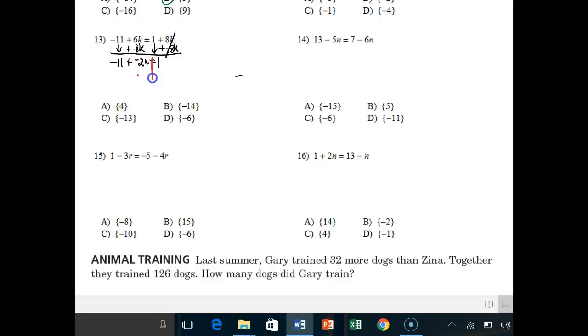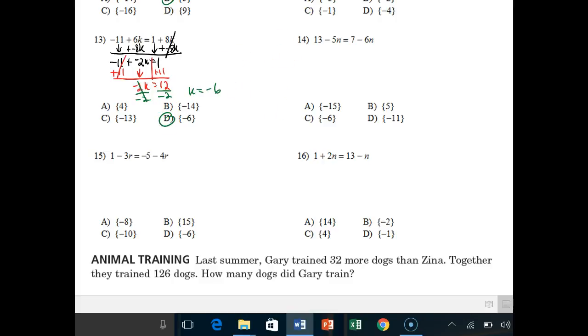All right, so now we end up adding 11 to both sides. This cancels out because it's 0. Negative 2k gets brought down. Careful here, this isn't 21, this is 12. I didn't have enough space to put it in the correct place value. And then we divide both sides by negative 2. So that cancels out. So k is equal to 12 divided by negative 2, which is negative 6. I'd pause and try and do 14 if I were you.